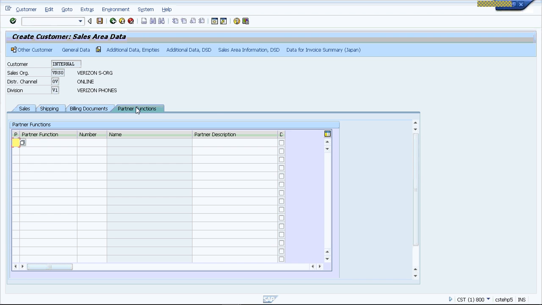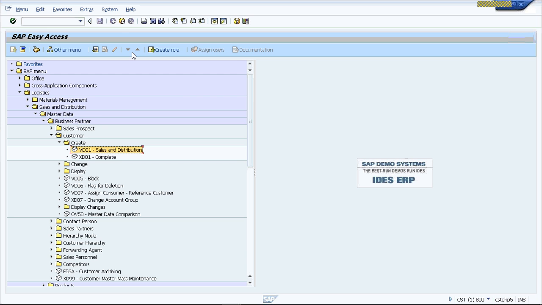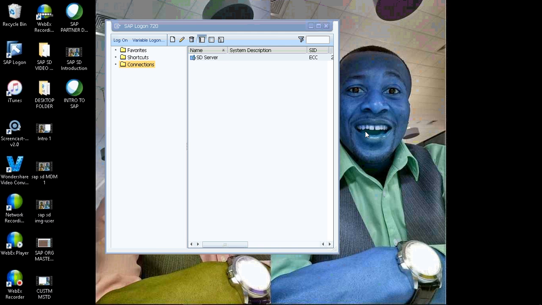The partner function is where we actually have not customized this. So now the system will not know the record of who called in to make an order, who will be shipping the product to, who the bill will be applicable to, and who is making payment. So there is no record here, so there is no one to issue a bill to. There is no one to say you are responsible for this billing. So we are just creating the customer for nothing. Okay, if you click save, a customer number will be generated for you, but I will just move on from here. I don't want to do this. Do you want to save your data first? I say no. So I go back out, and let's continue to talk more about partner determination.